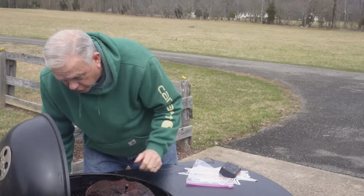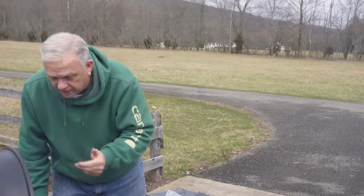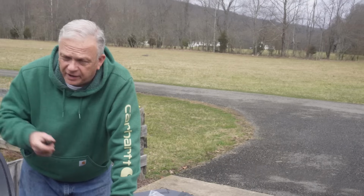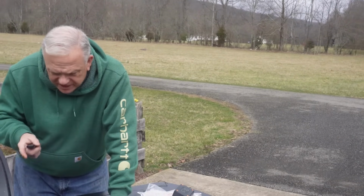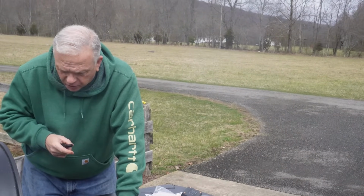Still a ton of charcoal left there as well. Not quite as much as over there, but there was more in the Smoke and Sizzle to begin with, so obviously there's going to be more left. But this has got some in there for sure. It's not running out or anything. It's just not as much as the Smoke and Sizzle.